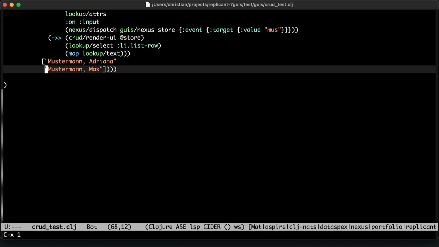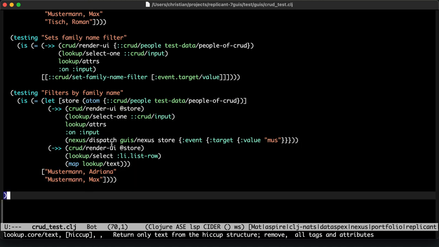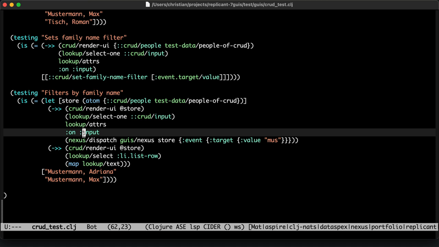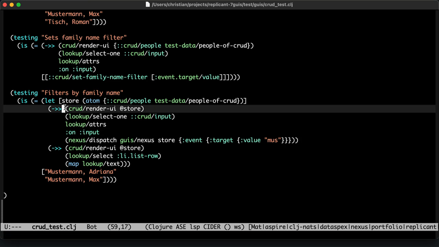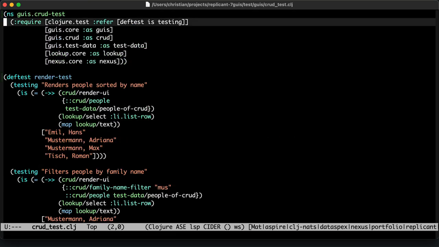This is pretty cool. This is basically a sort of integration test that only uses data in, data out. There are some details here that we can get rid of by creating a couple of helpers, but I think this is a very compact and cool way to actually interact with the UI without having a web driver and all the complicated setup involved in instrumenting an actual browser.